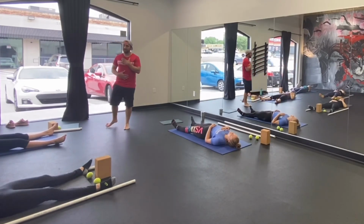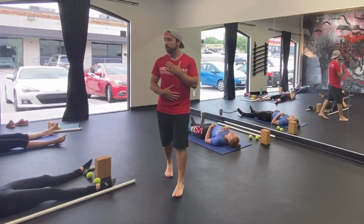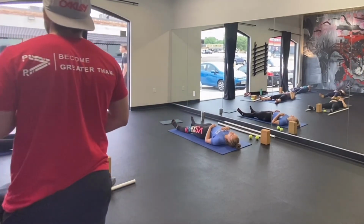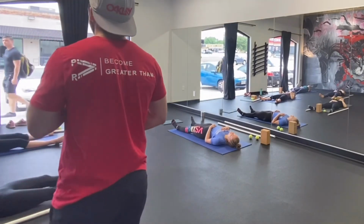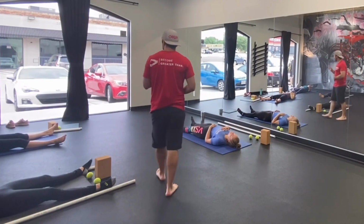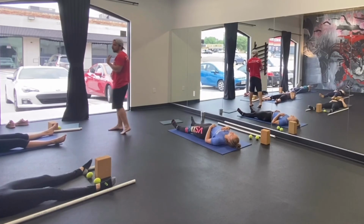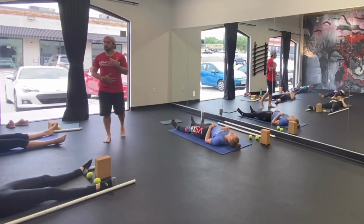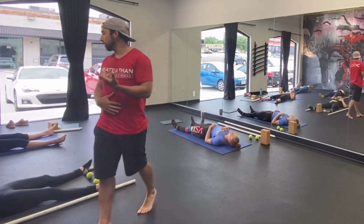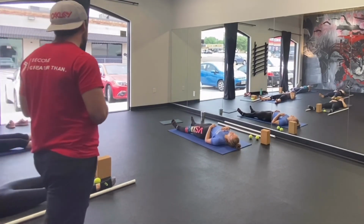Now, I want you to try to not let the stomach or the chest rise or fall as you breathe. So you're going to make a very, very gentle, slow, and light inhale and bring that air in. And then you're gonna exhale and let that air out, but don't let your stomach or chest move. And then we're just gonna naturally make that inhale again. Super light, super easy. Don't let anything rise. And then exhale, let that air out. Don't let anything move. It's very tricky to do that.